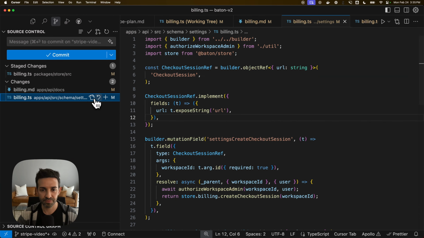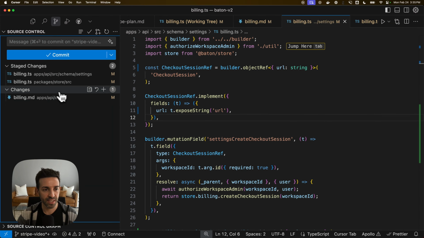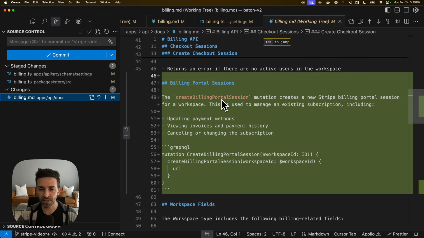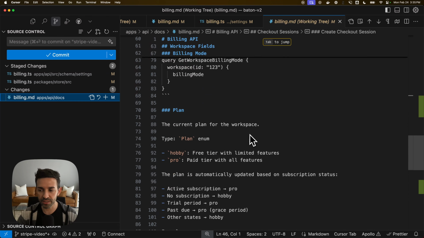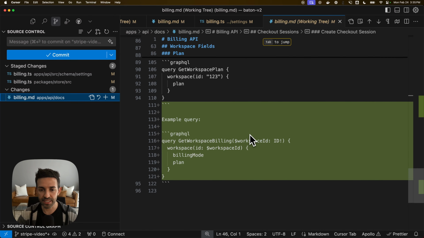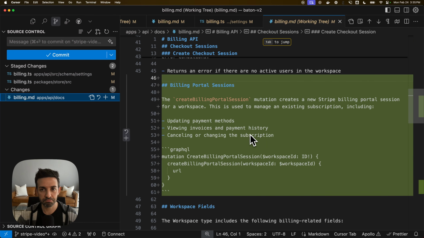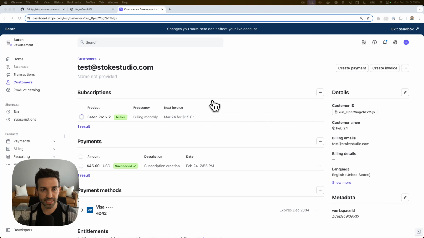URL, and that should be it. And finally, it's updated our documentation to include docs on creating a billing portal session. That looks good. Okay, let's test this out.